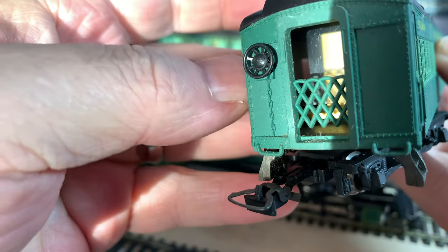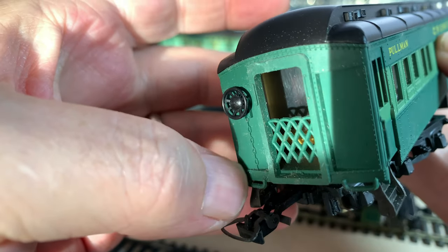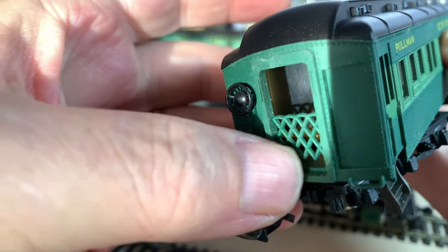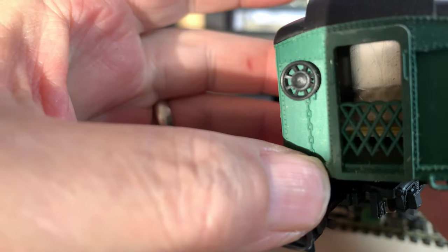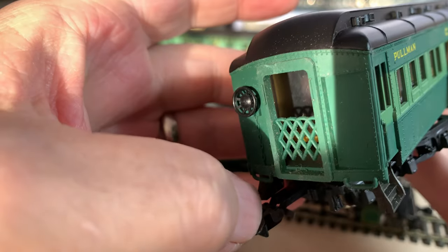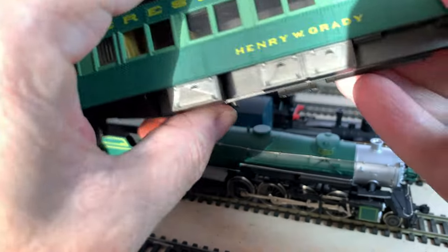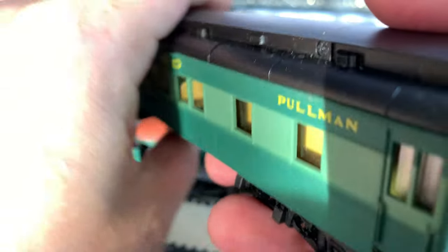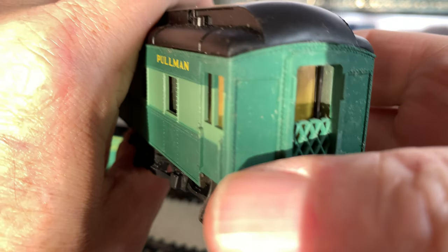We should have a look at the ends really. So we've got this — presumably a brake wheel — but I don't actually know whether that wheel does anything. And this safety fencing thing, so I assume you could have stood there, or maybe that's where they joined together. The other end is the same except there's no brake wheel.